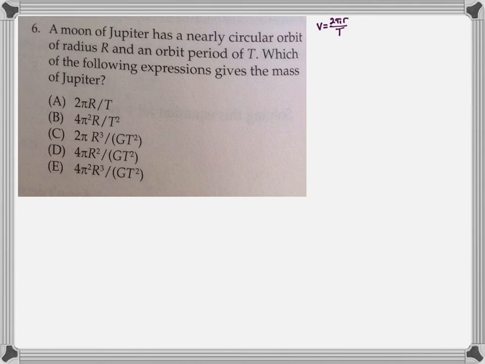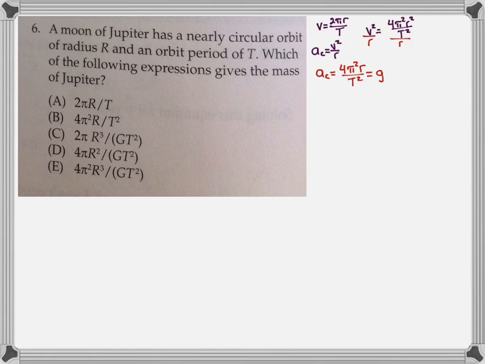In terms of the period, if you're talking about the velocity of an object around a circle, the velocity is equal to its distance, which is its circumference, divided by its period, which is the amount of time it takes to complete one revolution. So velocity is circumference over period. And since centripetal acceleration is the velocity squared over r, we can say that the velocity squared is 2 pi r squared, which is 4 pi squared r squared over T squared. And if we divide all that by r, we can say that centripetal acceleration is 4 pi squared r over T squared.